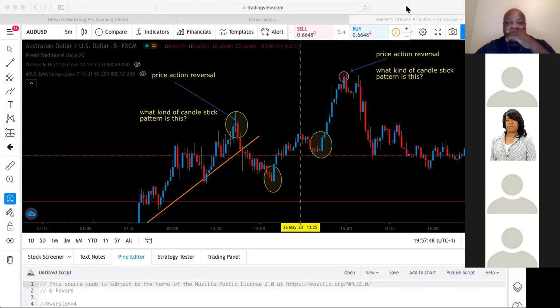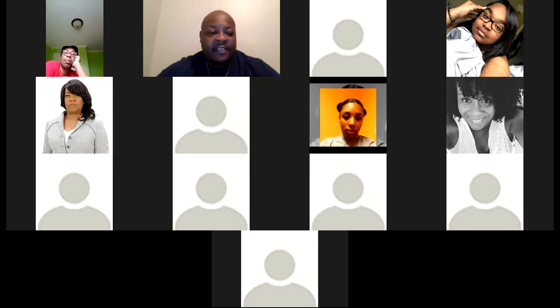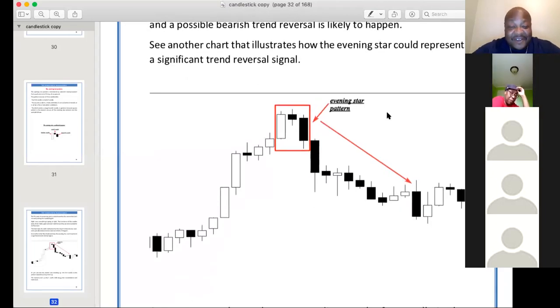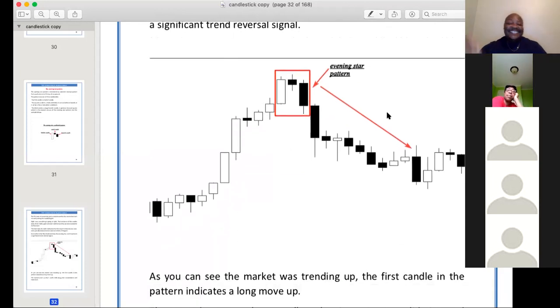So here's the thing, you all. That pattern right there, it is in your candlestick Bible. Is it engulfing bearish? No, almost. No cigar. Let me show you. This is gonna crack y'all up, man. I'm telling y'all, you gotta get in this document. It's the evening. It's the evening star. Right. The Evening Star. Look at this, man.